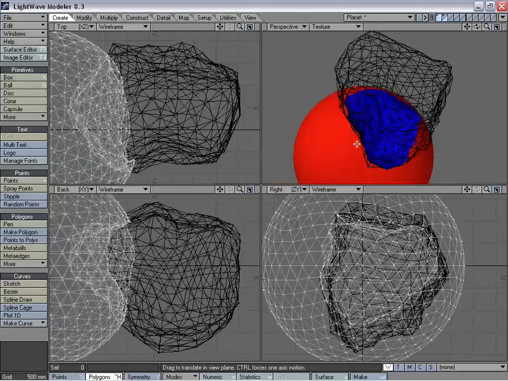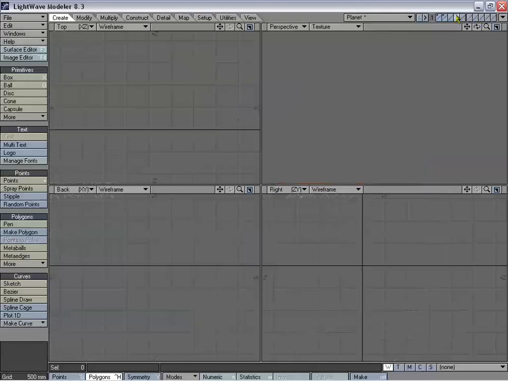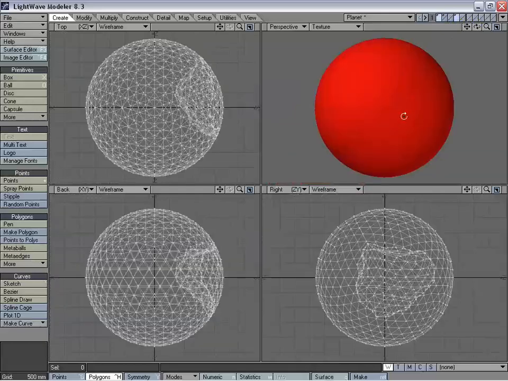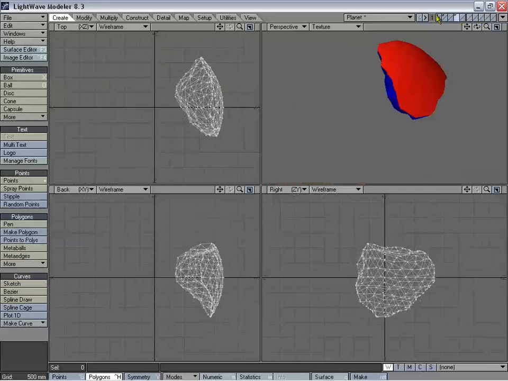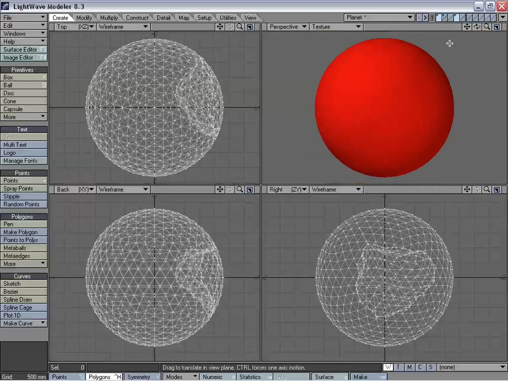And now we have our planet cut out, and I'll go to a new layer, which I'll just start out by skipping a layer just so we know which layers are which, and I'm going to hit paste, which is V or Control V depending on your keyboard layout. And now as you can see, we have a cut piece, and when we put them together, they match up perfectly.